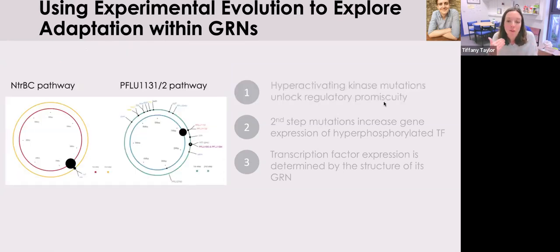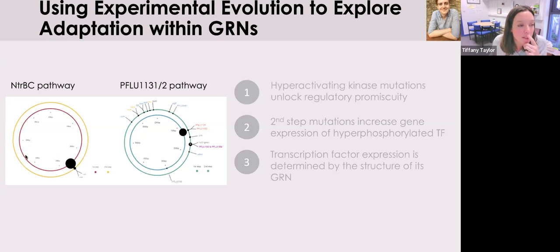So far I've been talking about those first step slow spreading mutations, but I explained at the start of this talk that there's a two-step process. You get those slow spreading mutants, and then fast spreading mutants emerging from them. These two circular plots show the bacterial chromosome as the internal circle. The inner circle shows where the mutations lie for the first step, and the outer circle is the second step mutation. The size of the dots corresponds to parallelism, so how many times we recovered the same mutation at that site. This is showing the common NTRBC pathway and then the alternative 1131, 1132 pathway.